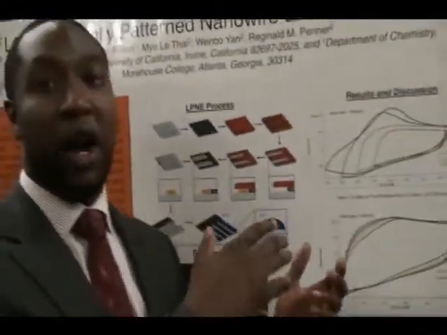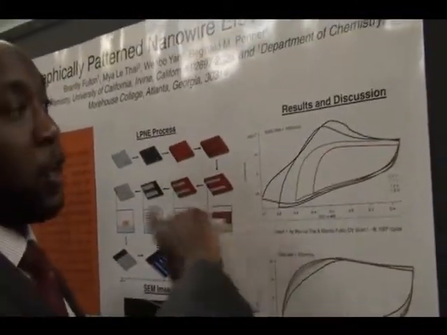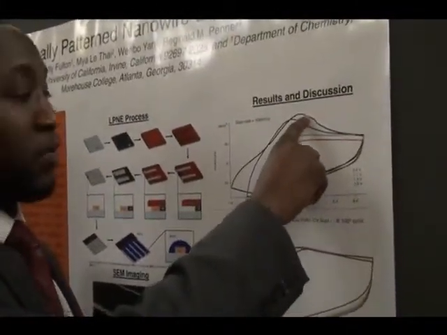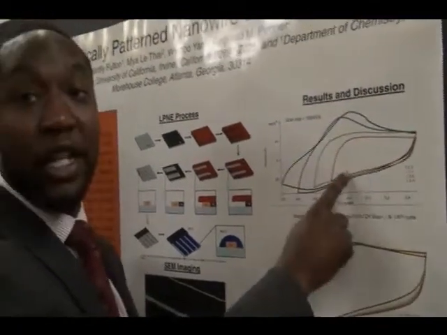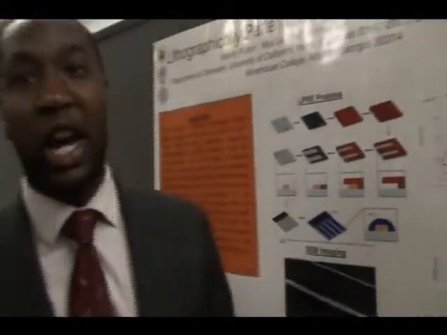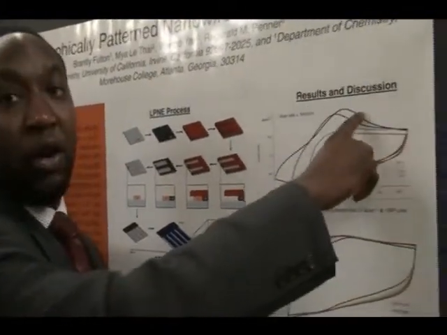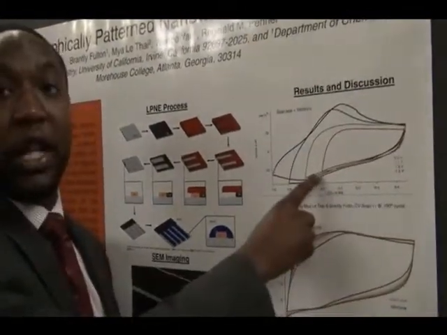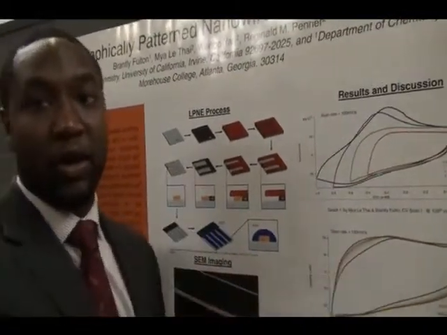If we move to our graphics over here, we have this reduction peak and an oxidation peak. A redox reaction is losing and gaining an electron. So what our system is doing is it gains an electron on one side and loses an electron on the other side, and it continues to do that through each cycle.